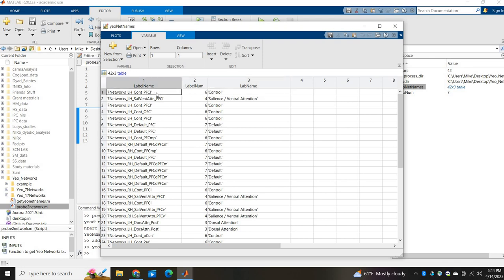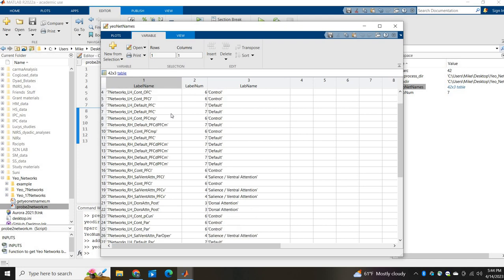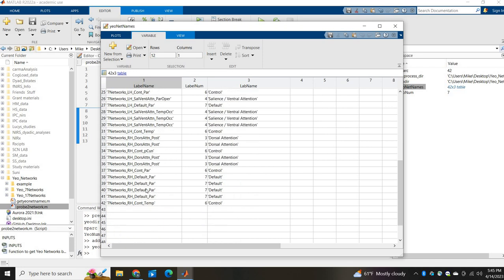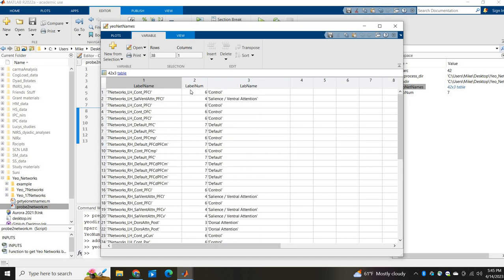And then in this first column, it's just giving you like a little bit of a breakdown of like where that channel is really located. So it just always says 7 networks, but it's the left hemisphere, so LH. If it's RH, it's right hemisphere. It's again part of the control network, and it's like prefrontal. So let's just, as an example, we have this default mode network channel. It's prefrontal, it's right hemisphere, but if I scroll down, I'm going to start to see other default mode where it's like, oh, right hemisphere, and now instead of like prefrontal, it's PAR, which is just parietal. So it's just telling me it's in the parietal cortex, not the prefrontal cortex. So that's all that is. But yeah, that's it. It's pretty simple, but it just kind of gives you a nice little output of like what channels align with what networks.